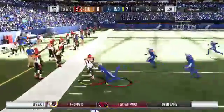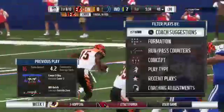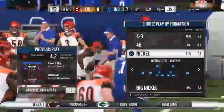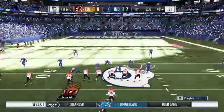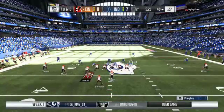They find some open field here. And he'll be out of bounds up past the 45. A Bengal first down on the 16-yard pickup there. Something to watch here in week 1 of the season, tackling. Because you and I both know that in the preseason, a lot of these guys don't play a whole lot. Plus the intensity and the speed really ratchets up on opening week.